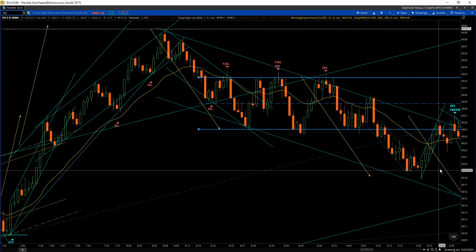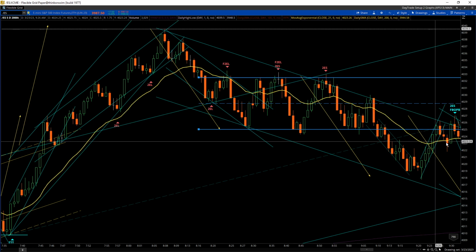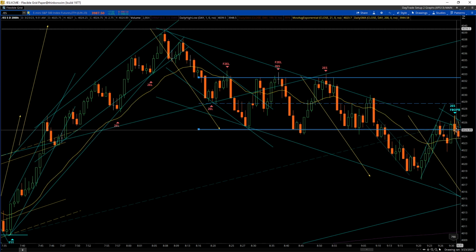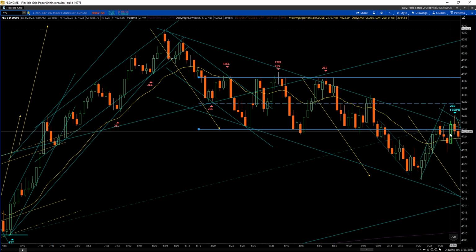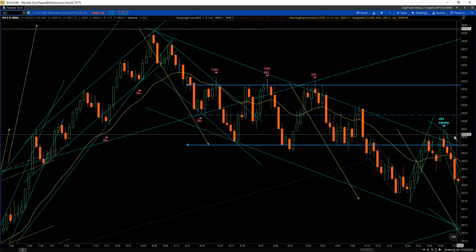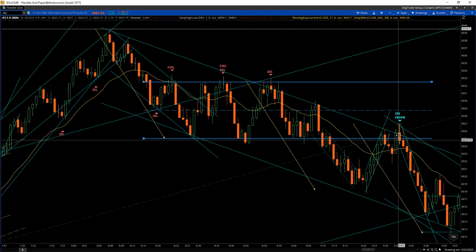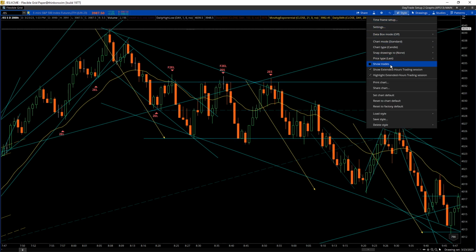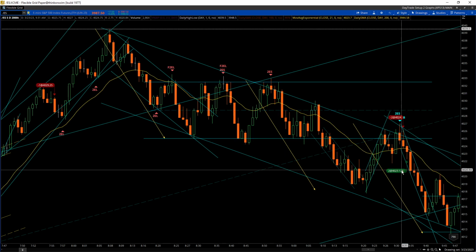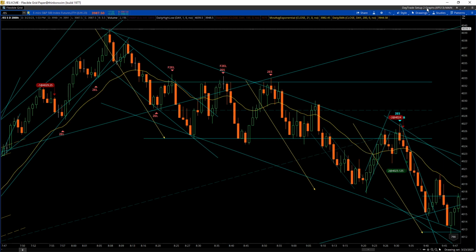I thought this was a good signal bar. It is running into the EMA, but then the EMA looks like it's kind of changing directions now, and it broke and closed outside this trading range. So I thought it was worthwhile to take a shot. Ends up working pretty well. I didn't get a runner, I think it happened pretty quickly, but I did get my core profit right off of there.